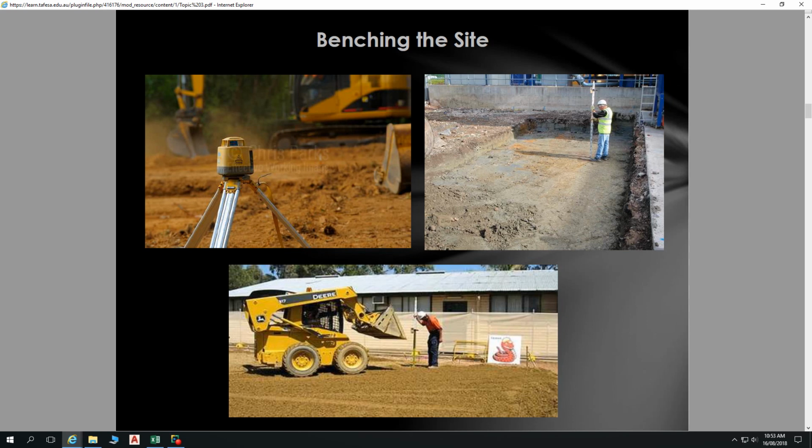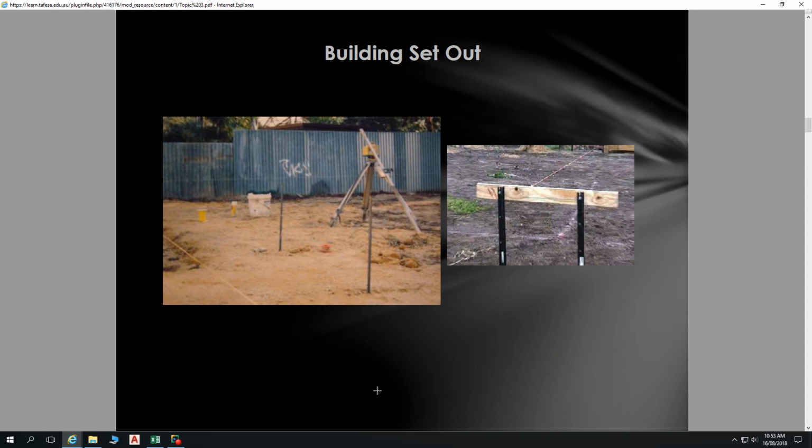Then after removing that, if we need to bring it up to a certain height, we bring in compactable fill, and compact that typically in 150 mil layers. Then building setup, as you mentioned earlier, can happen in a variety of different ways.